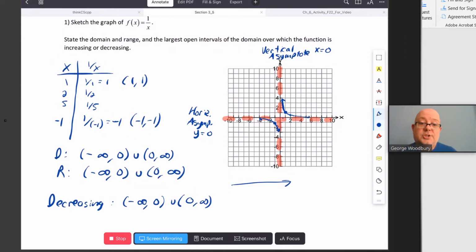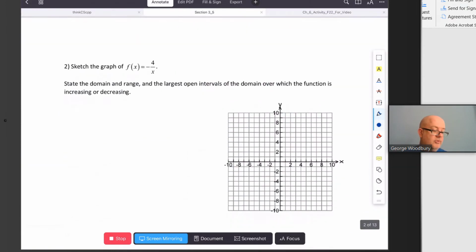The things that are going to change: it may be stretched by the number in the numerator if it's different than a 1. It may be flipped over if that number above the x is negative, and it can be shifted left or right or up or down, depending. And when we shift it, we'll shift the asymptotes with it, and then we'll find those two turning points, and then we'll draw the rough curve from there.